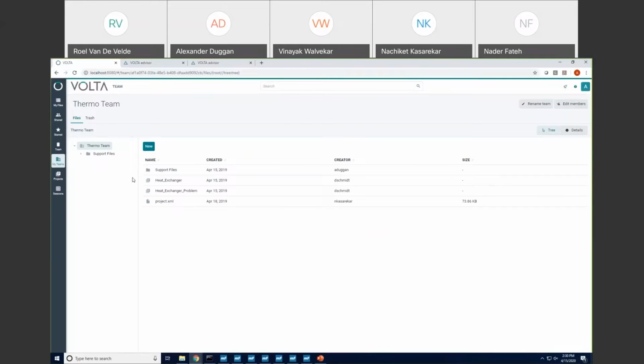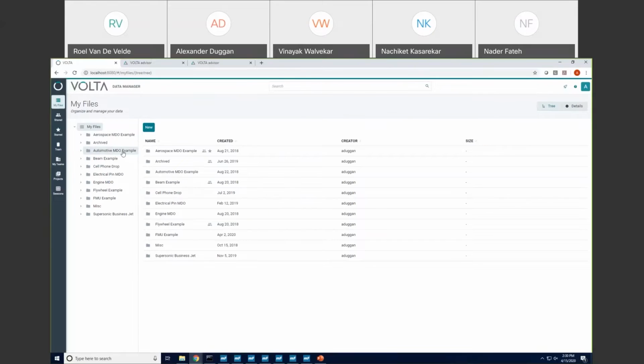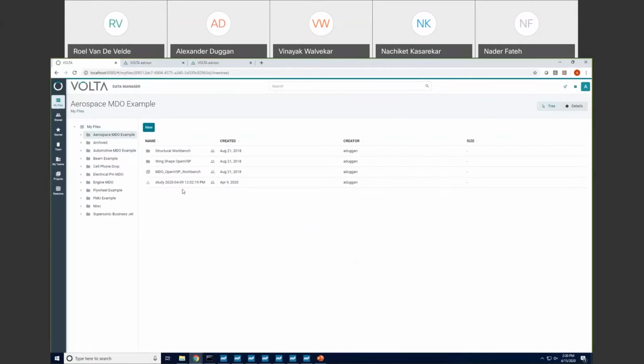Anything uploaded in this environment, as I mentioned, is owned by the team. So if I leave, for example, or I transfer to a different team, the files that I put here are still accessible by all the other members within that team. So 2 different ways of collaborating, and both are there to try to get people into the MDO mindset and sharing their work.